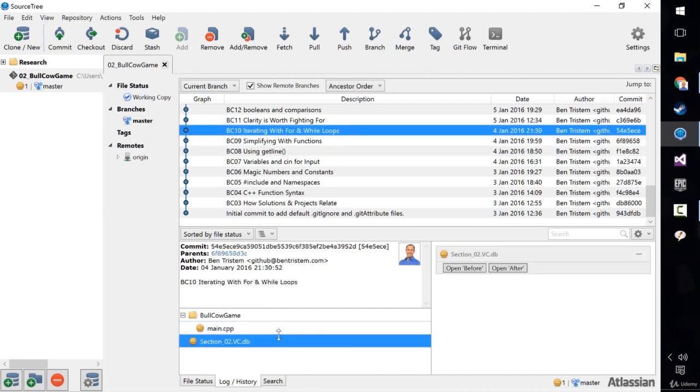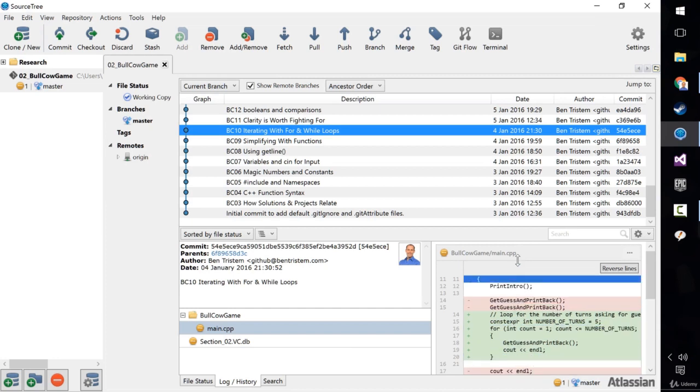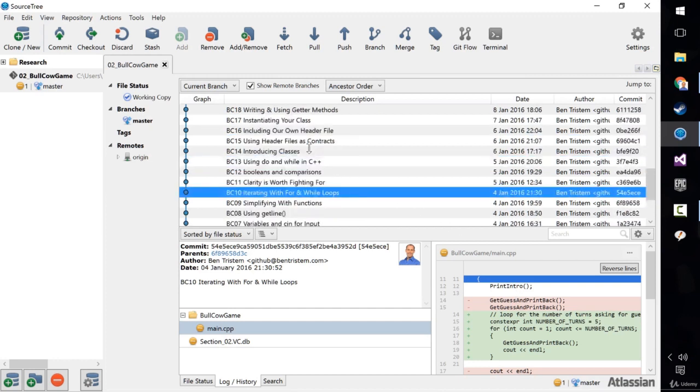Now, the great thing with code is you can see precisely what changed. I can see exactly what I added to this file in this particular revision in video 10. If you're using binary assets, Blender files, image files, etc., you're not going to be able to see the details using SourceTree of what's changed, but it's still going to keep a perfect history for you of exactly how things were at particular stages in time. So I'm not going to tell you how to use this now. That's going to be in the upcoming videos. I just want you to quickly get your eye in.